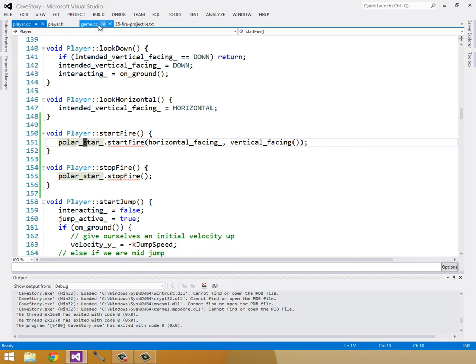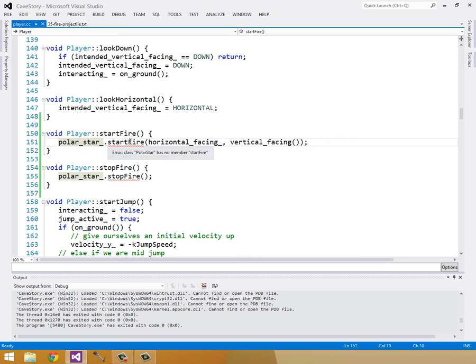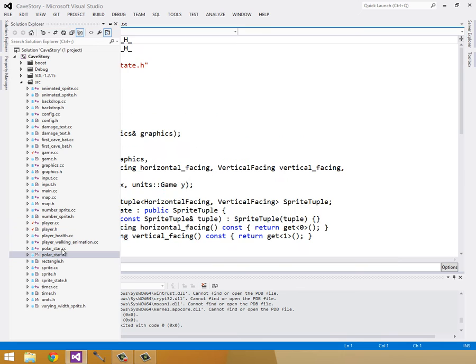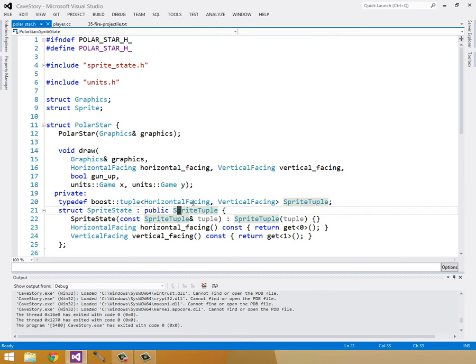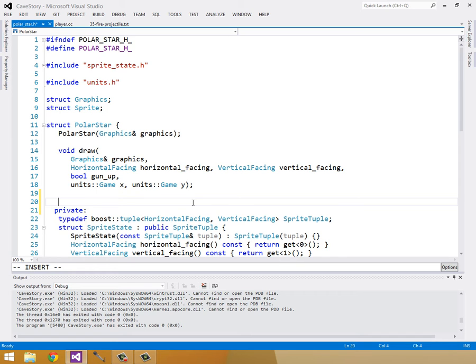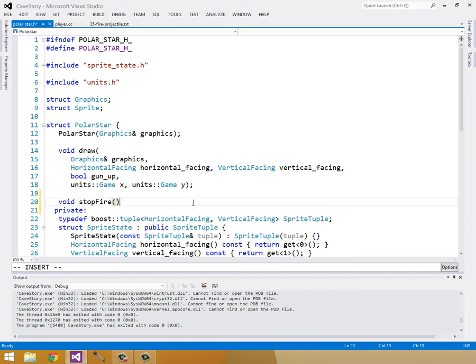So let's open polarstar.cc and .h so that we can implement start fire and stop fire. And stop fire is going to be easy, so we'll do that one first. In polarstar.h, what is it going to be? Void stopFire, doesn't take anything.